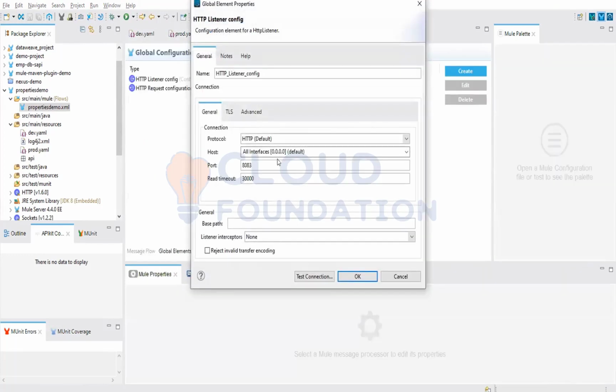Instead of putting 0.0.0.0, I put dollar curly braces HTTP, which is the parent, dot host. Here, dollar curly braces HTTP dot port.